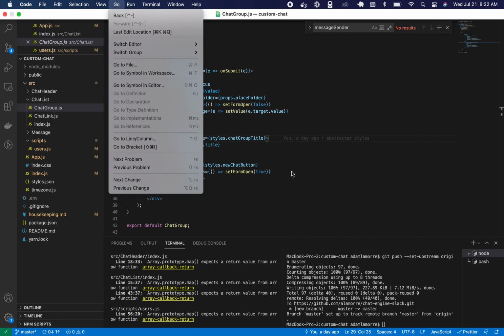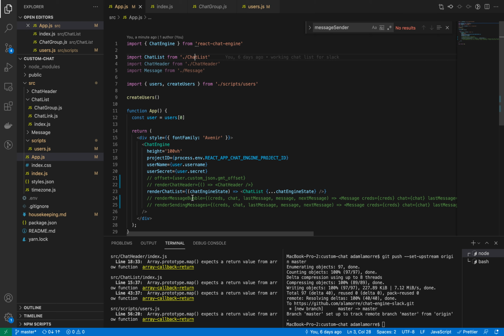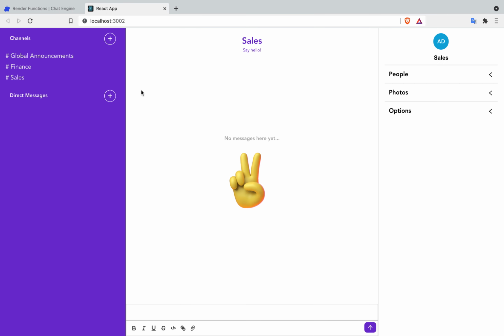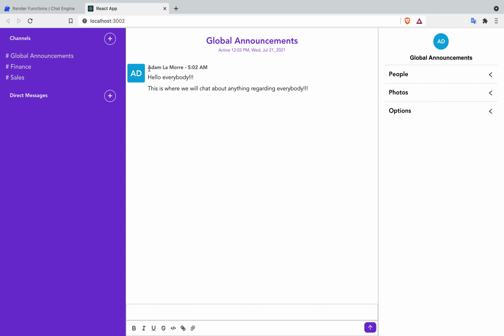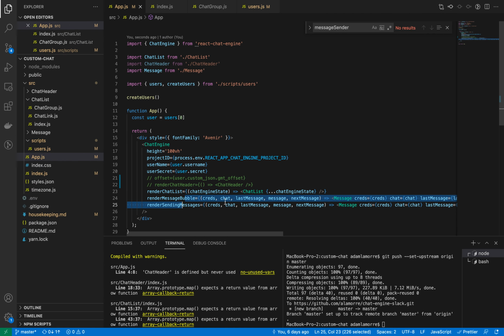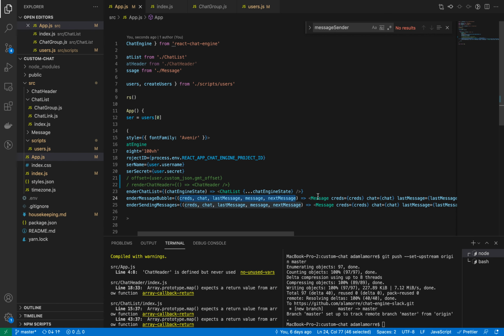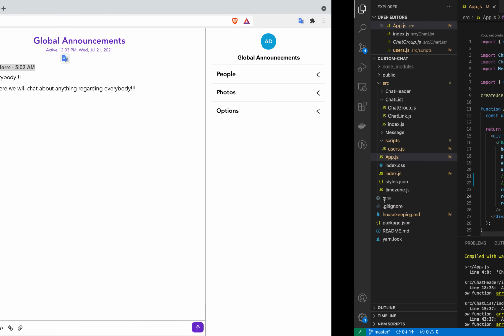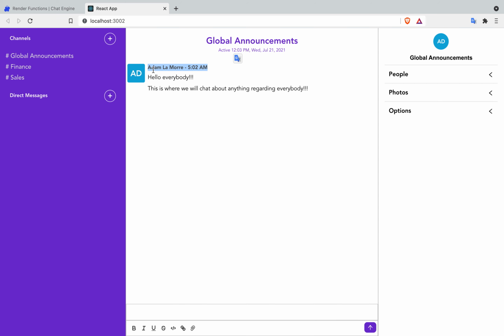All you have to do is, again, use the render message bubble function and perhaps the render sending messages function. And we're going to be able to do that right here, right? So if we bring in these props and we go into the UI again, I rewrote the JSX for the messages. All I have to do is take the arguments that we provide in the docs, pass them into a new component that I built myself, and render the JSX with a square avatar on the left-hand side, a little bit of stuff about the sender on the top, and then just render the text right across the middle of the page right here. And you get a very Slack-like experience.